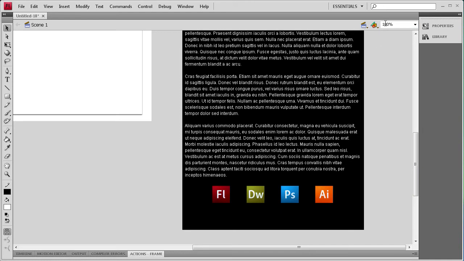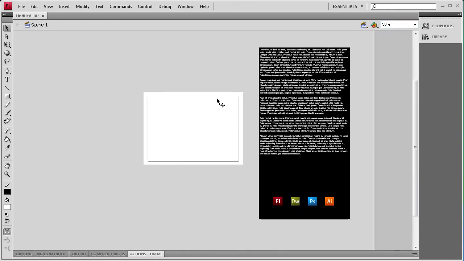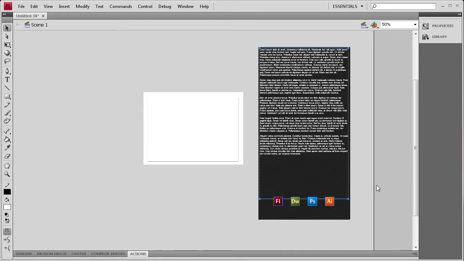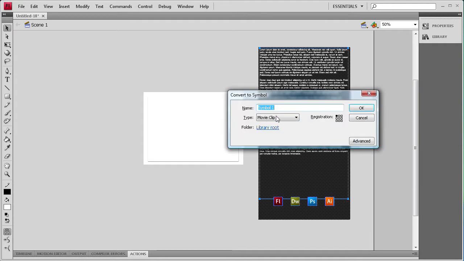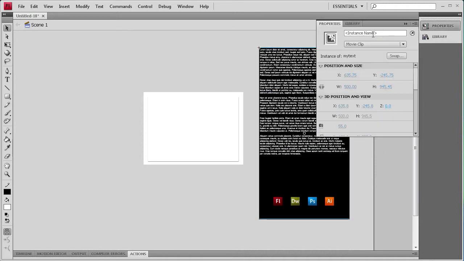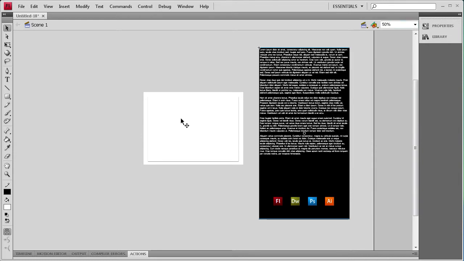And now what we need to do is zoom back out, and we need to select the entire box here and make it into a movie clip. Here you can see where I was talking about the text disappearing, but if you zoom back in, it's right there. So we selected the entire thing. Now we need to hit F8, turn it into a movie clip, and I'm just going to call it my text, and we'll say OK. Then we need to give it an instance name of my text, and there we go.